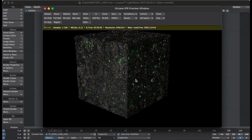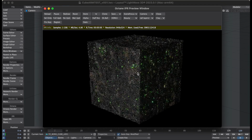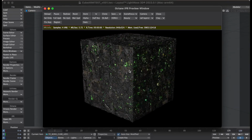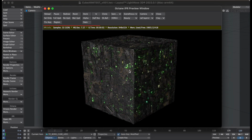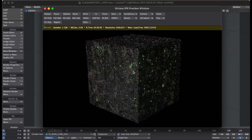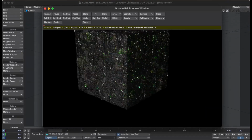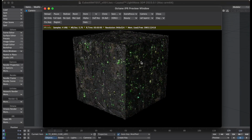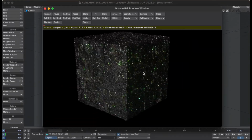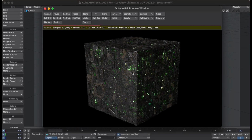GPU rendering on an old MacBook Pro from 2021 in the new version that's available today of Lightwave. You can go get this over at lightwave3d.com, by the way. So if you want to check out if Lightwave is still doing anything nowadays, I know I talk about Amiga Lightwave, but here we go. We got this awesome thing going on. Yeah, that's actually pretty fast. I mean, this is a base model 2021 MacBook Pro, and for GPU rendering in Metal, this is really, look at this. I'm scrolling around here and it's not like it's disappearing into a pile of pixels. That's pretty good.